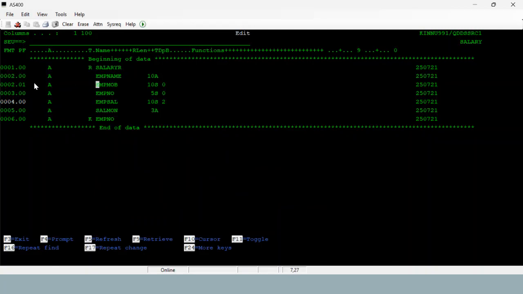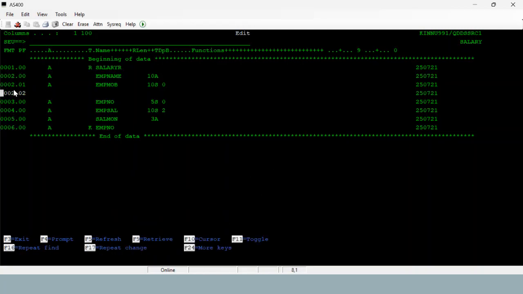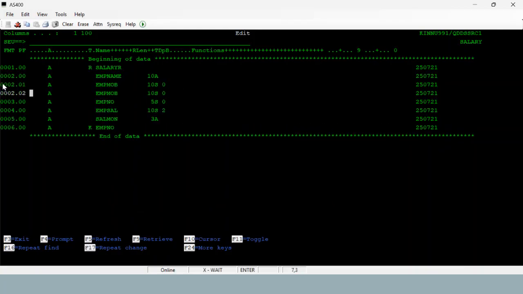Okay, for example, there is also another way. Either you can use I enter, take F4, and type here, or else you can simply repeat this line. This line is right, you can repeat with RP enter, then you can change the information. Okay, emp dob something, and you can use the data type. So this is also a way, you can repeat the line and change the details.